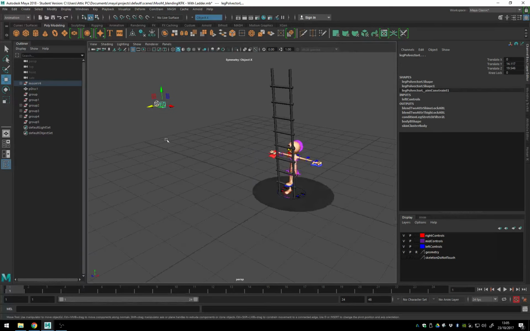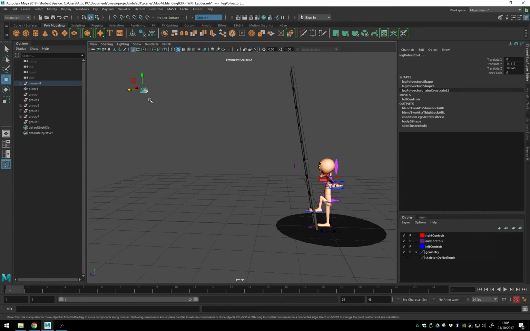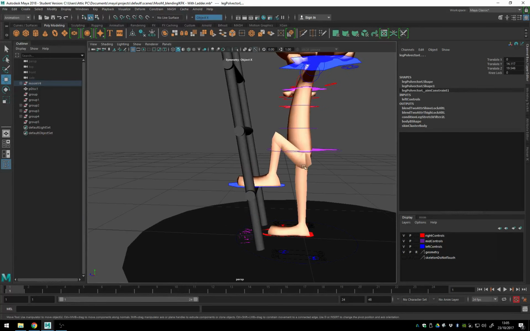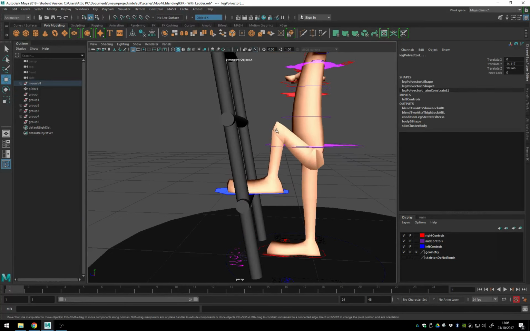The knees will always look at them, and they're far enough away and high enough away that it should sort out the legs. So you can see this knee is back to normal now, and we're good to go. So I'm going to get this foot on this rung, and you'll see that the arms have raised up.